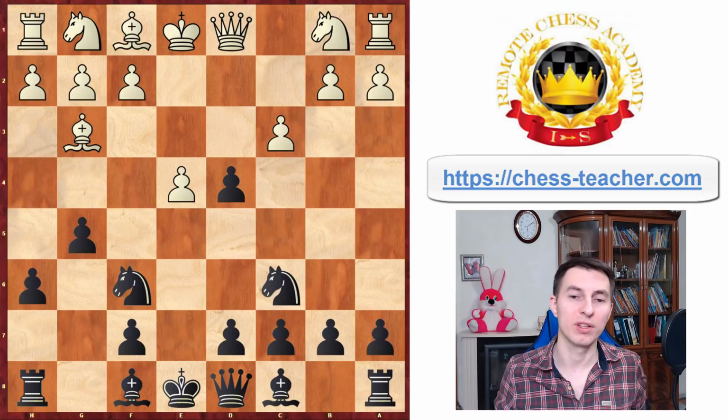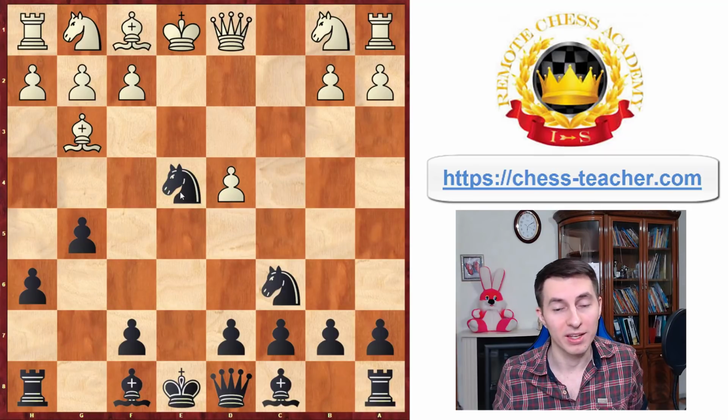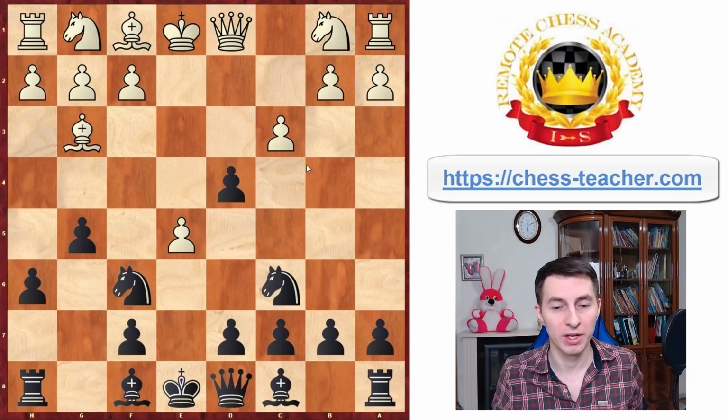At this point, white realized that they cannot easily recapture here on d4, because if they do, they're going to lose the other pawn in the center of the board. Knight takes e4, and that doesn't look good for white. Therefore, the white player instead decided to do something else, and he found the move pawn e5, an in-between move, attacking the knight, hoping that the knight is going to go now, and after that white can collect the pawn back, c takes d4.